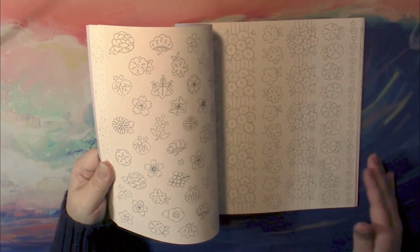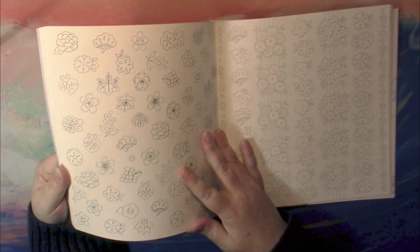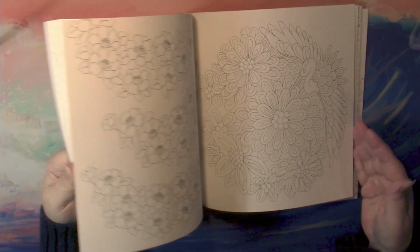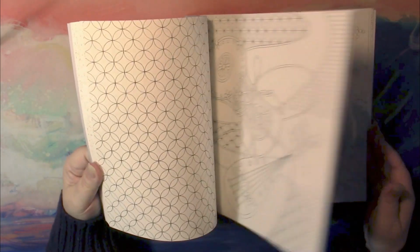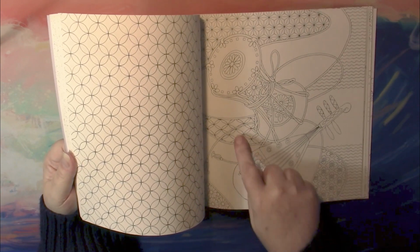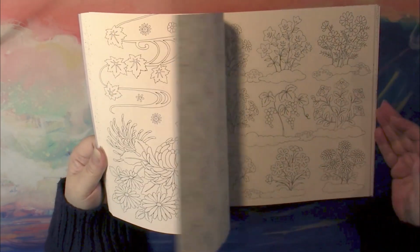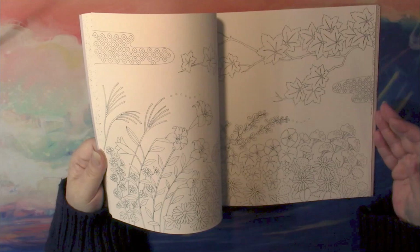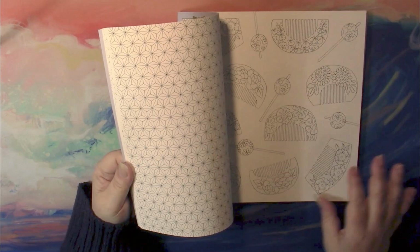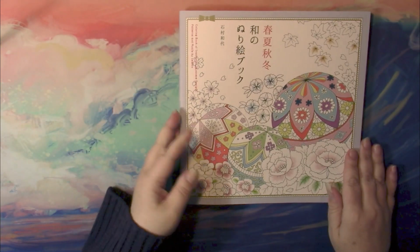So a wide variety. There's a traditional pattern. There's what people call a wallpaper pattern. A circle pattern. Just some flowers. So yeah, it's really, really nice. I really like it. Look, there's a traditional pattern, and this one does too. It has all different patterns here, while it's got some traditional Japanese instruments in it. Really cool book. I love it a lot. If you like doing patterns and flowers, then yeah, this book would be for you. It's not Zentangly, but it is patterned. It's a very nice book.